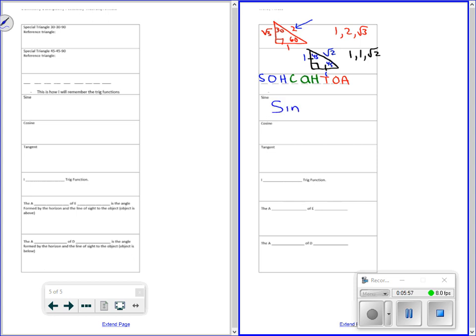Now watch how I do this next character. I draw a circle, and then I do a little loop. That symbol stands for the word theta. I won't write the word theta underneath it in the future, but that helps you understand how to say it. Theta is kind of a holding spot for an unknown angle. Like in most algebra, we use x's and y's for our unknowns. In the world of trig functions, an unknown angle is theta. So that's kind of the x in this world of trig functions.